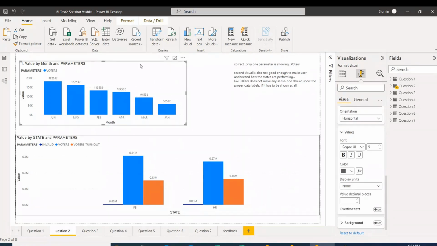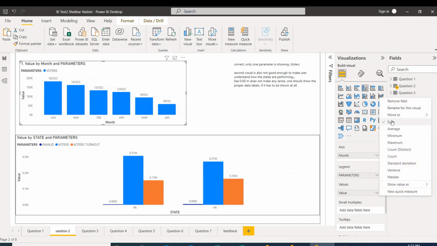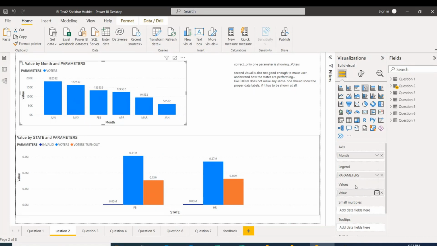So what has he done so special that we could see here in the value section, we could have this sum, right? Now, first of all, this value also is not good. Always try to rename the fields. This does not make any sense to the viewer. Of course, the viewer doesn't have to get into this, but you should have this value field name changed, because value by month and parameter is not a good thing to show, right? We must work on the title, sum.